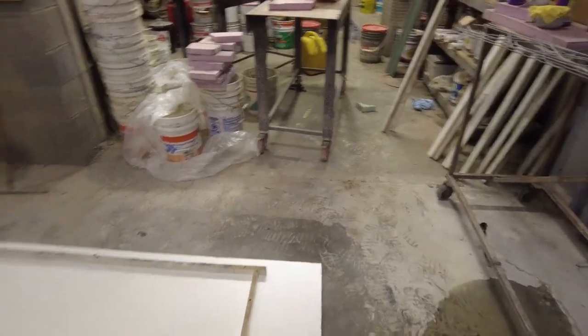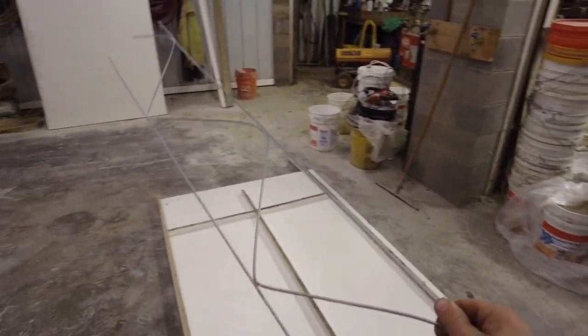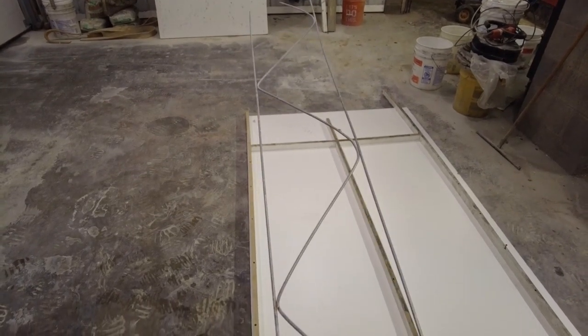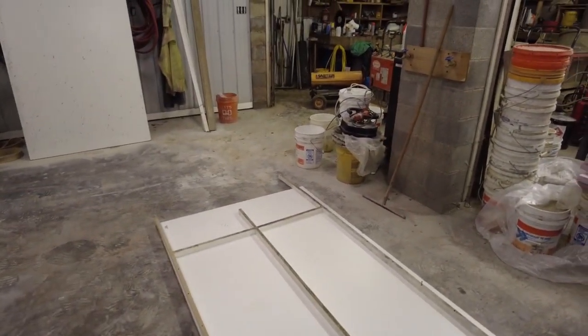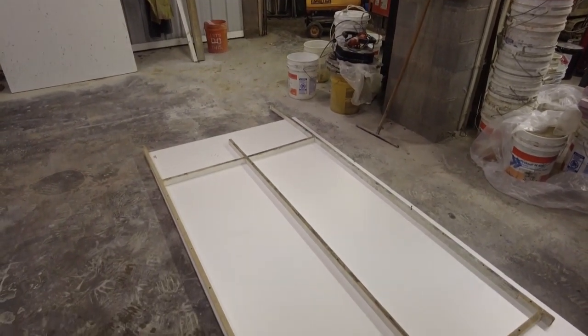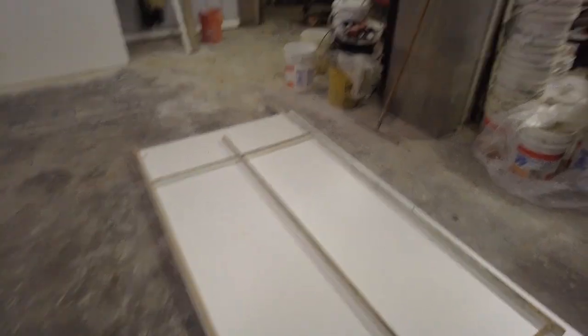And then for reinforcement on these, we use Durawall. It's a nice wire that has a very high tensile strength. So we use that. We use fiber mesh, which is over on the workbench. We use super plasticizer, and we pour these with as little water as possible so that as they dry and cure, there's as little shrinkage as possible. The more water you add to your concrete, the weaker it becomes.